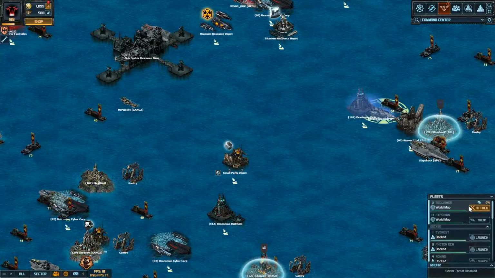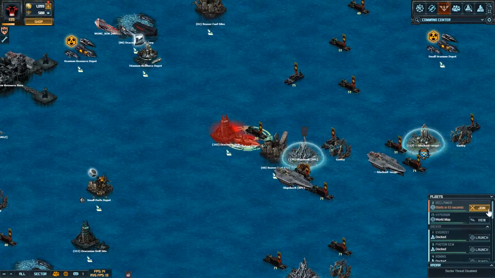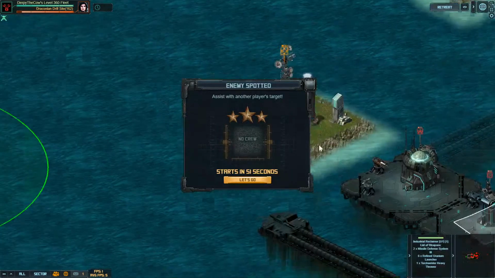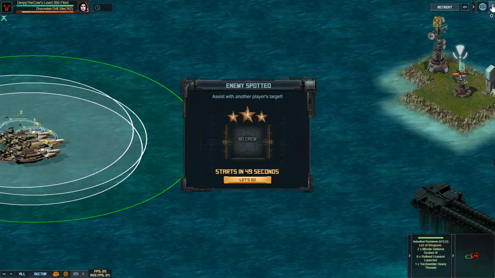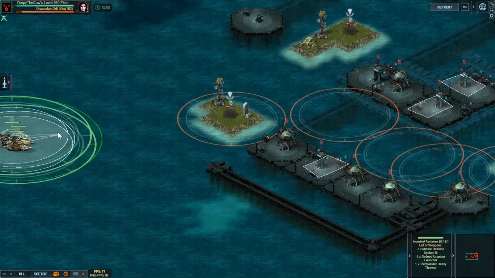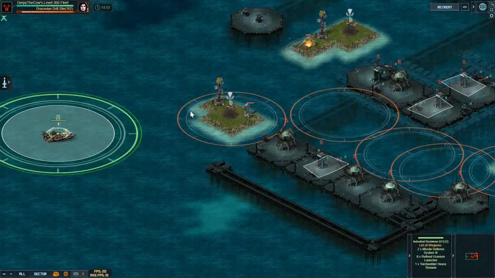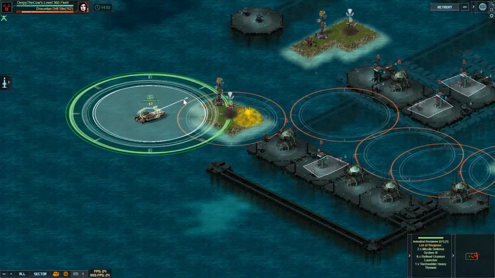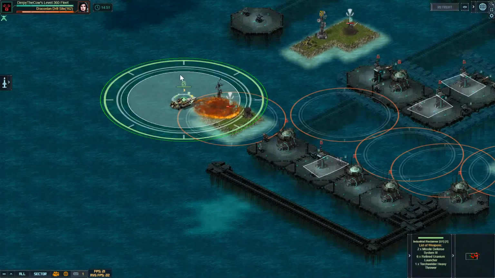Let's see here. I got time to do another few of these. Thanks for hanging out with me, everyone. And we'll see here. Why did it start me on that left side? That's not where I told it to go. Oh well. Let's get close to this guy. Stay out of that red ring. I learned my lesson. We're near the turret.